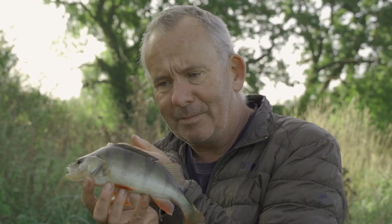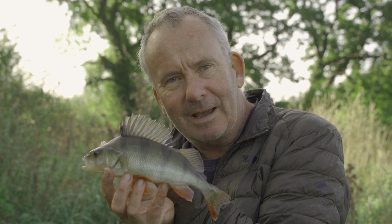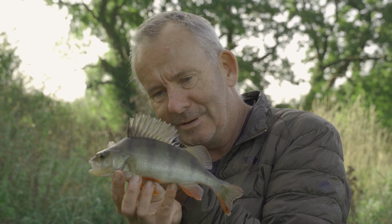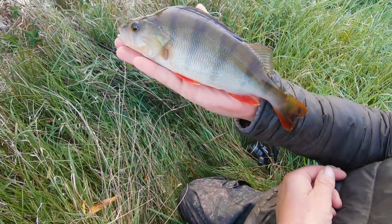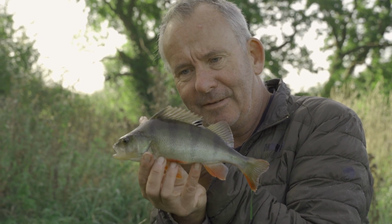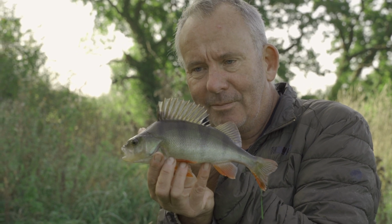Well, you might be using little live baits, and believe me, quite often you can catch perch. They will take the same size live bait as what they are. This one's what, 6 ounces, and it took quite a big dace. Had about 3 goes at that, so I was aware it was a small fish down there, but one for the future. Can't always catch the biggest one, but it's just nice to get a little bit of action.